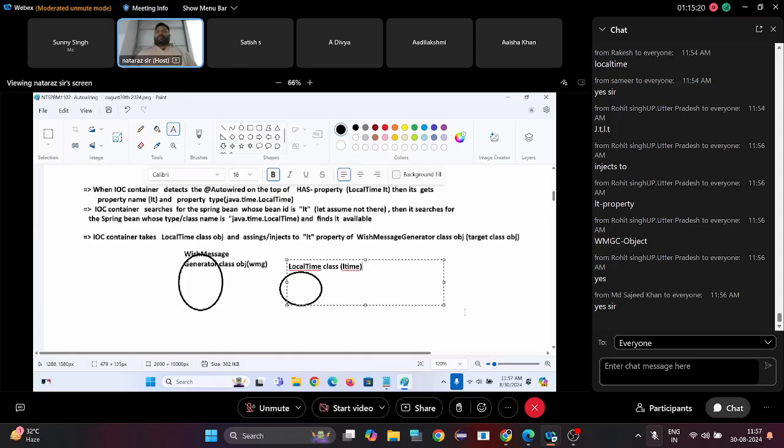The container. But do not forget, my dear, in the WishMessageGenerator class object, one property LT is there, LocalTime LT. On top of that property, what is there, guys? @Autowired.